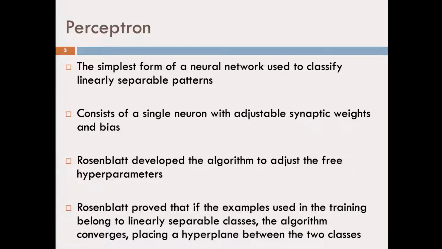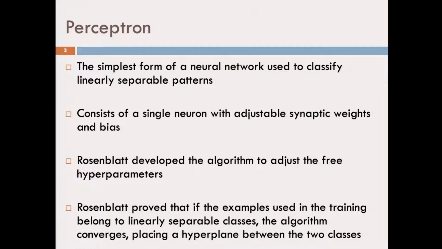Here, the hyperparameters of the model are the weights associated with the artificial neuron. So every neural network, from the small ones to the more sophisticated ones for computer vision and so on, have weights associated to the neurons. These weights are called the free hyperparameters, and have to be adjusted with iterations in the data.